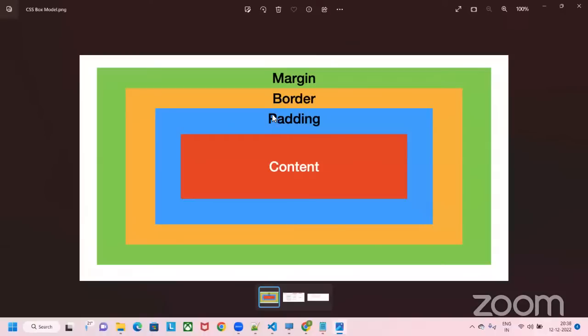There will be some space between the house and the compound, that is padding. And after that the compound is there, that is border.